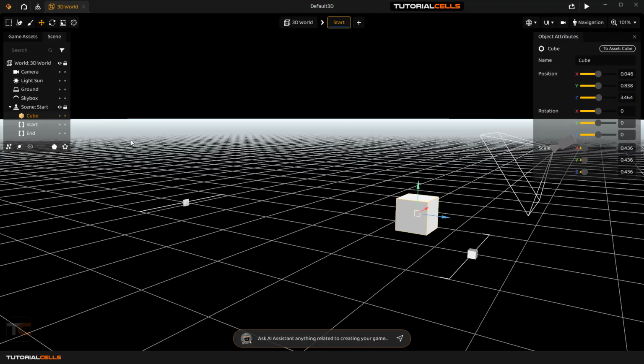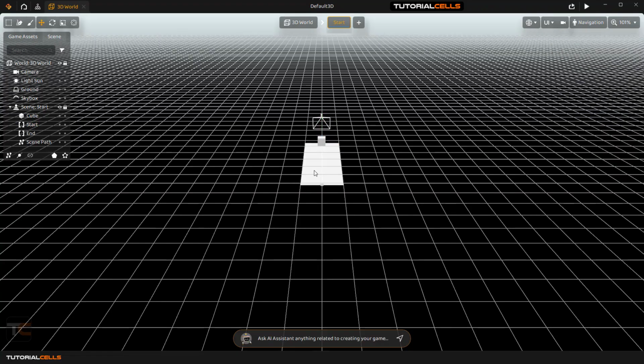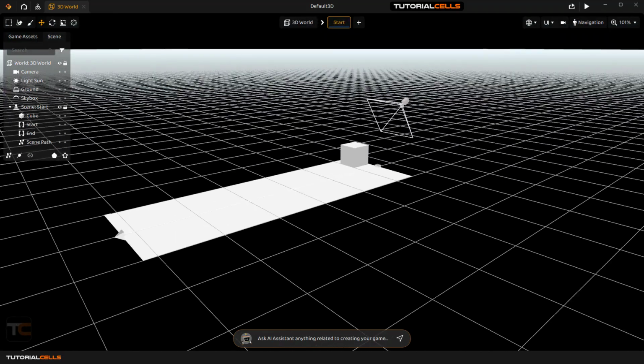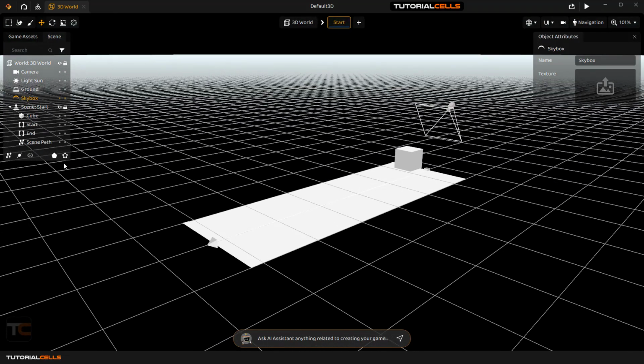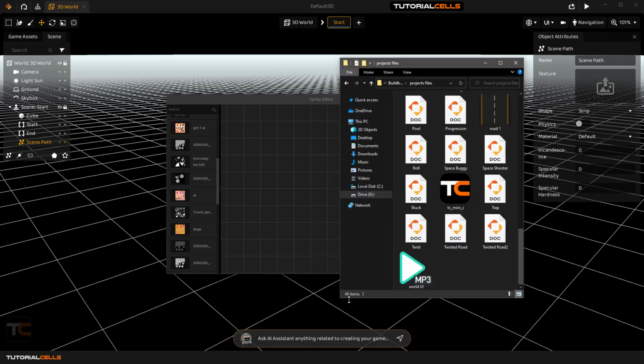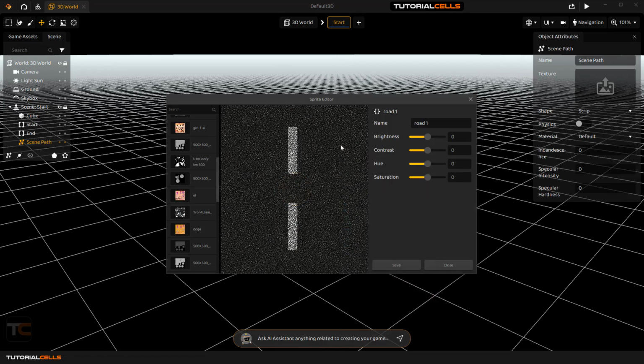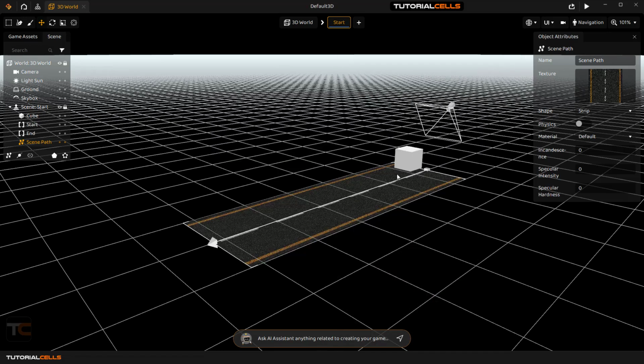And we need a pass. Select the start and click add scene pass. Done. You can see we have a scene pass. If you select the scene pass from here, you can see we have settings such as these. You can change the name. You can add a texture to that. For example, if you want to add a texture, road or anything from your file, drag and drop your folder in sprite editor, and this is our road, and done. You can see it's our simple road. So we can insert any texture from here.